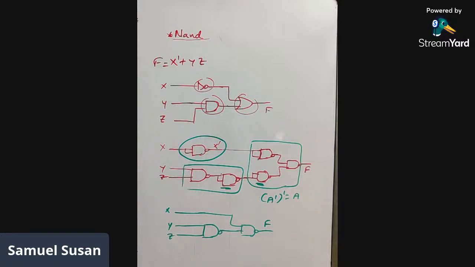So someone has a question: explain about magnitude comparator. Yeah, that is in the 4th chapter. We are still dealing with the 3rd chapter. If there are no questions from the 3rd chapter, I can go with the 4th one. And there is another person who is asking a question.